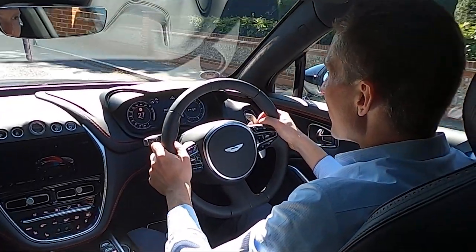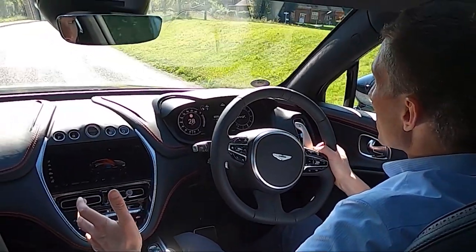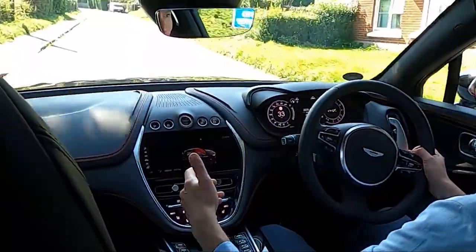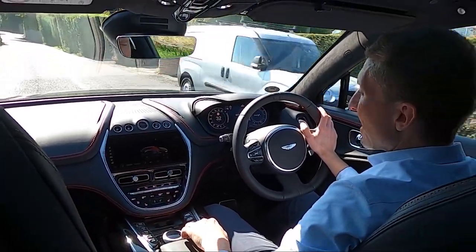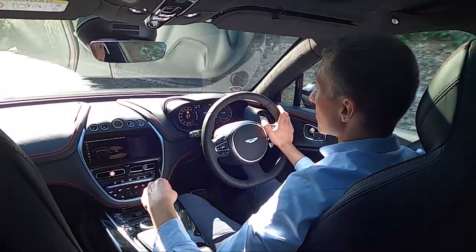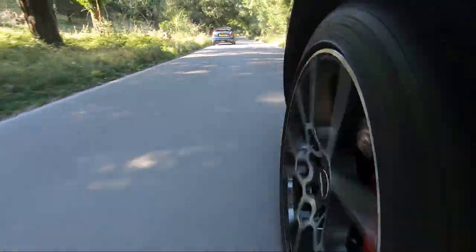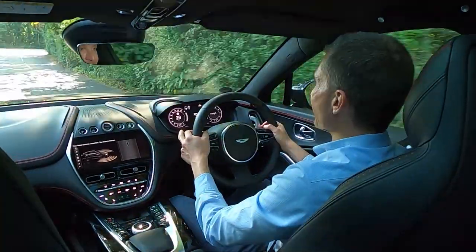Next up, let's talk about the infotainment system in the DBX because it has had an upgrade. Not only have we got all of those safety technological features, but we've got a new-looking screen, a full digital dash as well, and Apple CarPlay as standard, which is great to have. It's also got a camera system that appears through the main screen giving you a bird's-eye view of the car as you're parking, so it stops you curbing your wheels or allows you to line up for parallel parking or position the car directly between white lines in a car park.